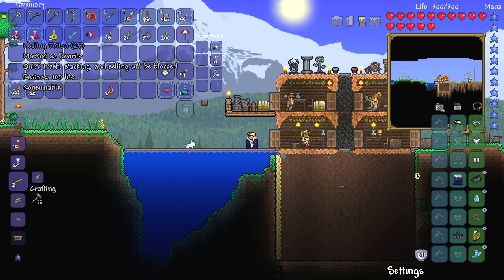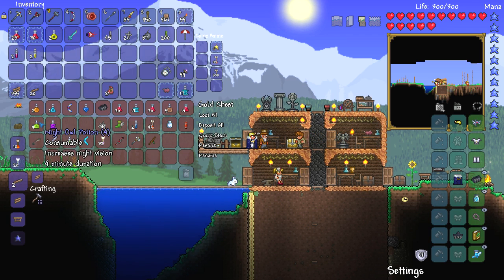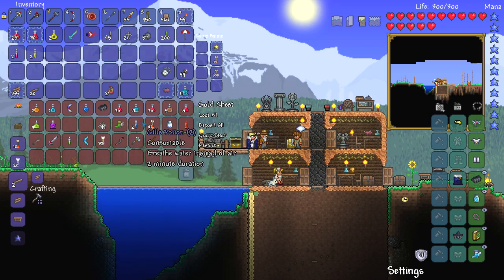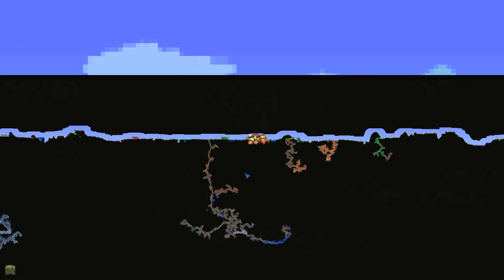Yeah. Alright, healing potions looking good. Let's see what other potions I have. They're all out here, aren't they? Okay, so iron skin. Also regen. Yep, okay. Sweet. Anything else? Teleportation, night owl, archery. Okay. Gills. Nah. And swiftness. Yeah, I will have the swiftness. Why not? Right, okay. So, where is the nearest crimson biome?